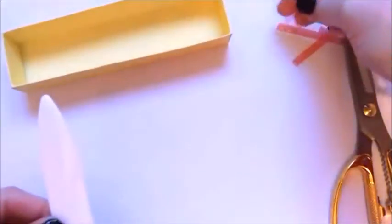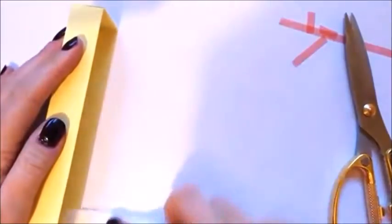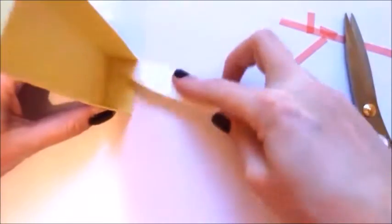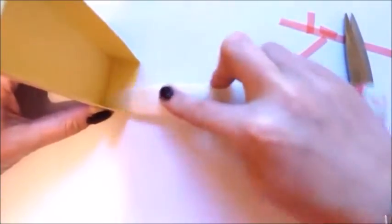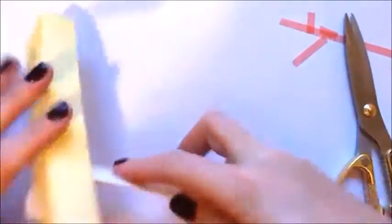Then what I'm going to do is just grab your... Sorry, I've got them all a little bit stuck to me. Your burnishing tool. And just go around all those edges and just really push it down. Just to make sure you get a really nice sharp edge and all that tape is secure. Like so.